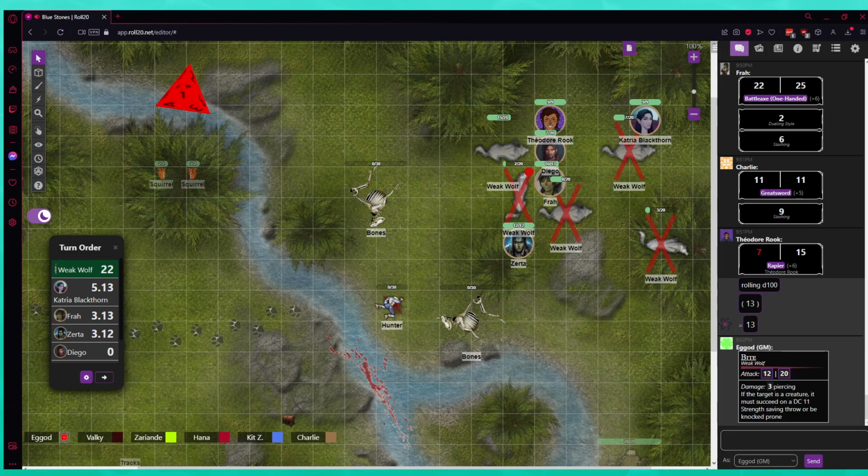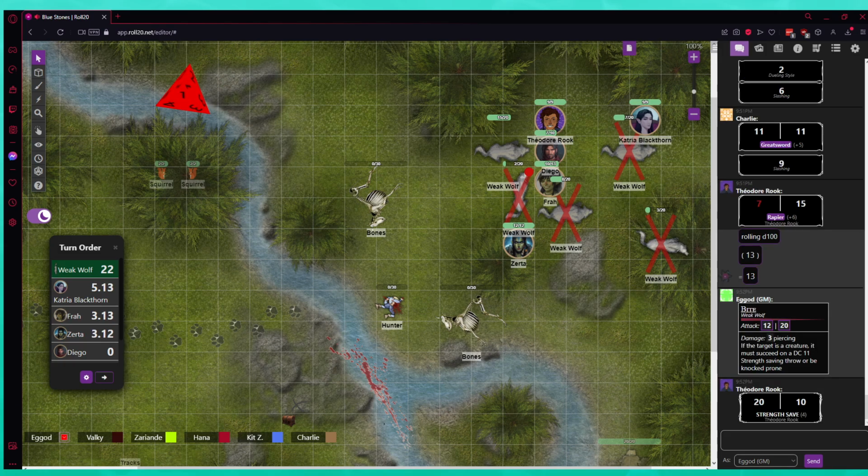That's not too bad, and a strength saving throw. You're fine, you just shrug it off. Alright. Right, finish it off, boys. Time to roll up negative, please.